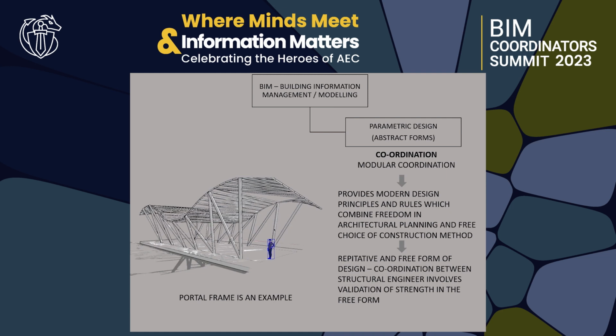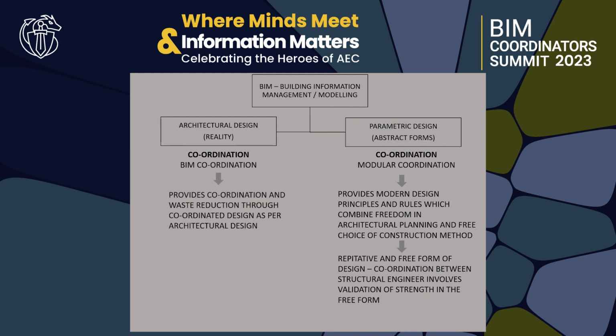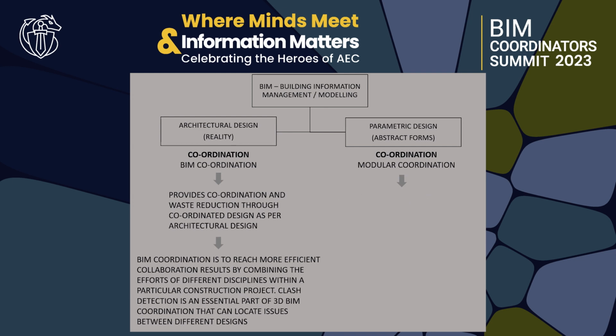The coordination of a traditional architectural model, also known as BIM coordination, involves a federated model consisting of an architectural model, structural model, mechanical and electrical models, and other disciplines that are involved in the project. This results in a reduction of on-site errors, thus reducing waste. The workflow used for a BIM coordination provides efficient results through collaboration between different disciplines.